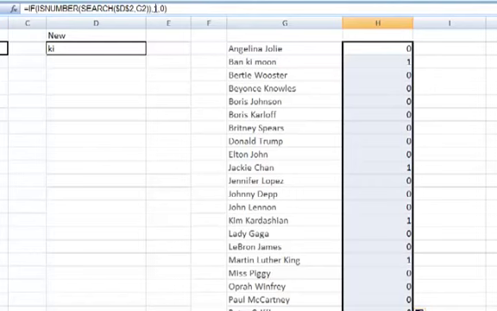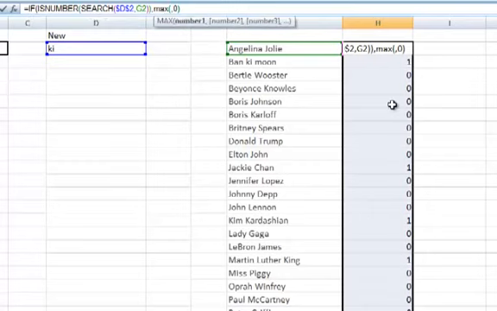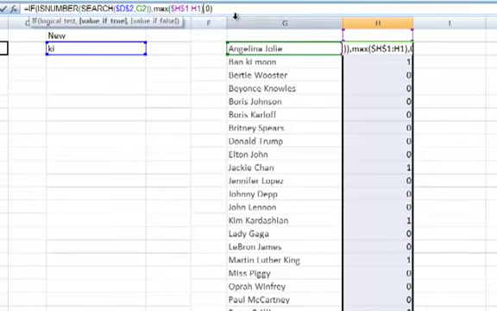Now, there are lots of ways of doing this. My preferred method is to change this from a 1 and use the MAX function. Using the MAX function here, I'm going to check the range between H1 and H1. I'm going to lock down the first of those H1s by using F4 so that the first one is locked, the second one is not. And then when I'm looking at that range, I'm going to add the number 1.